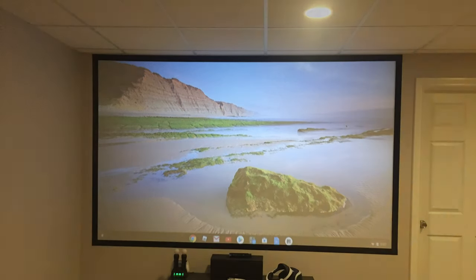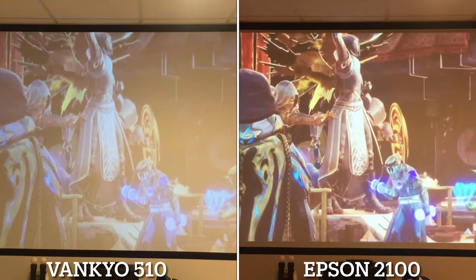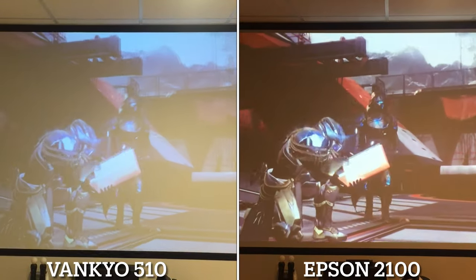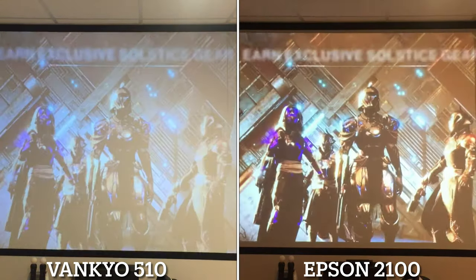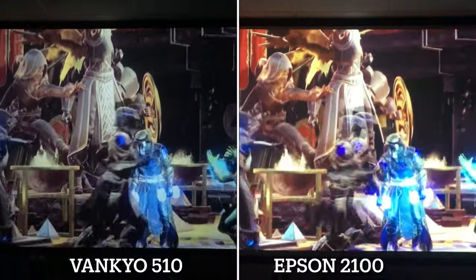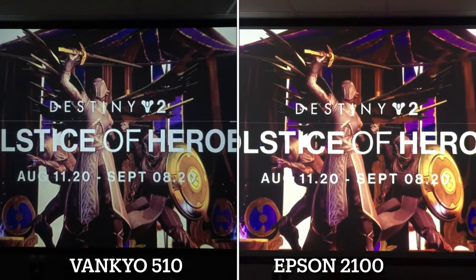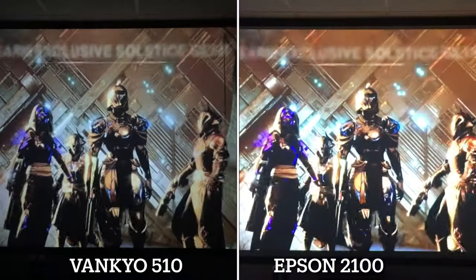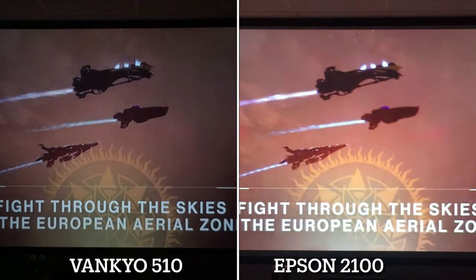The picture is crisp and bright with the lights on and with the lights off. I ran both side by side with the lights on and off for this comparison. Both projectors were pointed at the screen, my camera was set up pointing at the screen, and nothing was moved. First, I connected the Vankio to a laptop with an HDMI cable, then showed a landscape picture with the lights on and off, then ran a Destiny 2 Summer of Solstice trailer with the lights on and off. After that, I removed the HDMI from the Vankio and connected it to the Epson, and repeated the same procedure. The Epson is crisp and a lot brighter — it can be used with the lights on, no problem, whereas the Vankio could not.